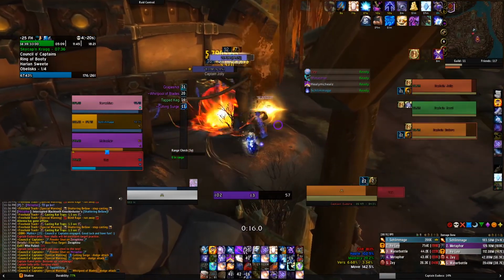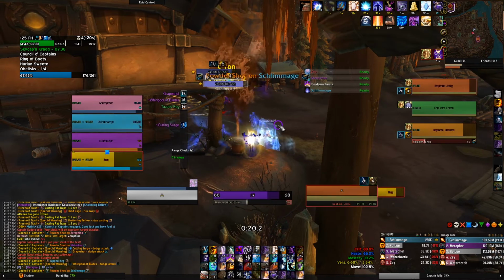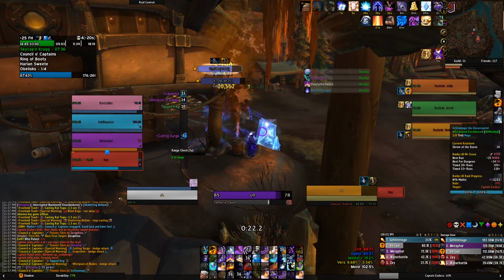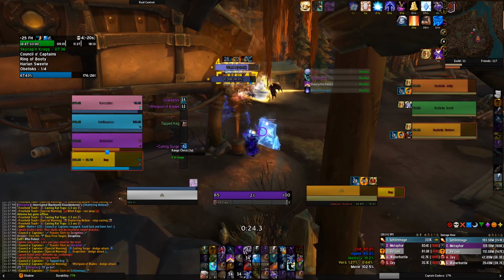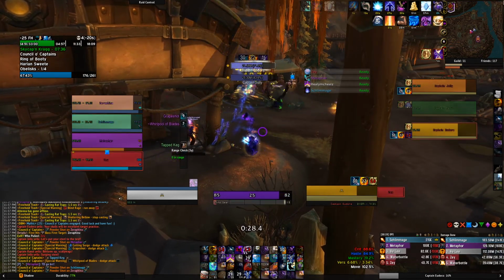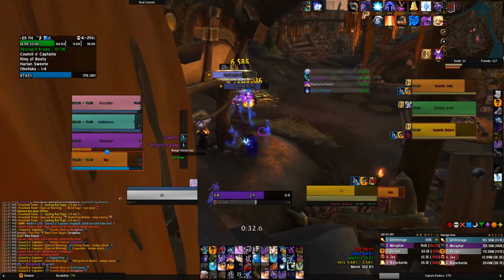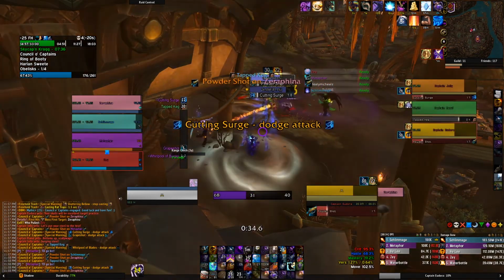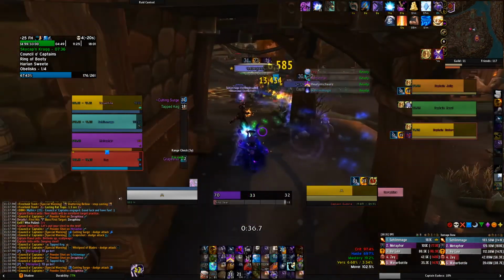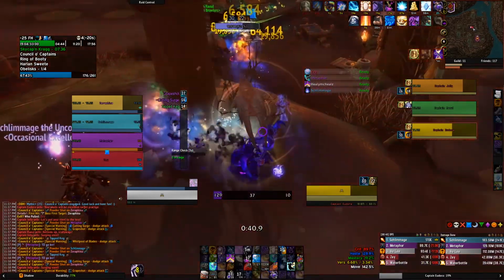You can also use the pillar to line of sight the grape shots that go out across the thing, and that way you can just avoid 2 mechanics entirely. As long as Eudora doesn't jump to the far corner, which she will in this fight, you can just stand right here, do all your damage, and then dodge these cutting surges, dodge the whirlpool of blades or whatever, and then just stand behind this pillar whenever you get targeted with anything.